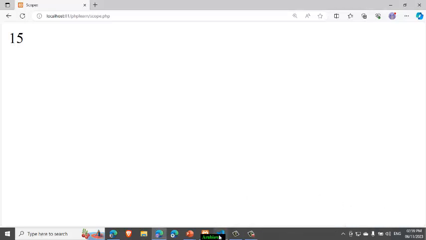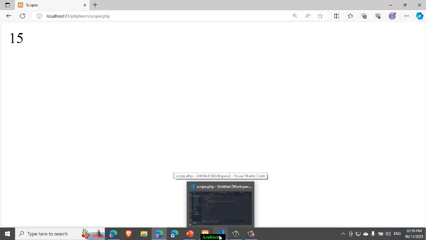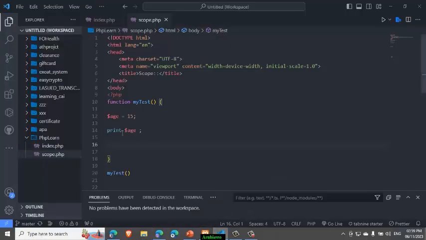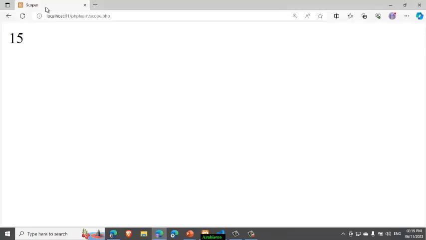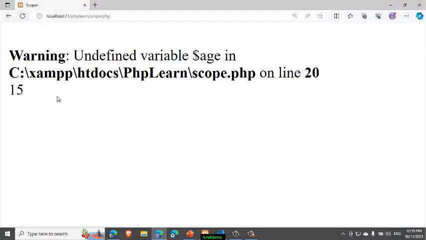So now let's see if we can access this 15 outside that function, because it's a local variable. The variable is declared inside this function, inside this block. So let's see if we can access the variable outside the function. Let's try and access it here. Let's refresh and see.